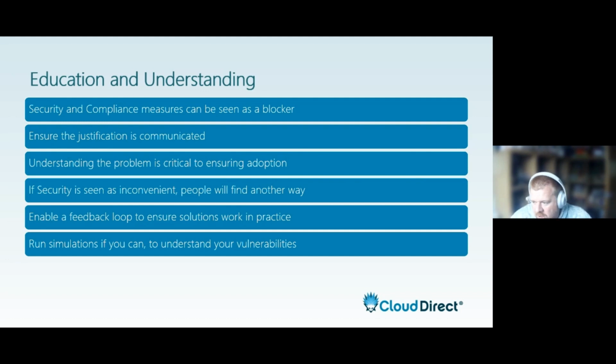So trying to make sure that the security is in place, but is also operational, means that we can drive greater adoption. Enabling feedback loops so that we're not just deploying solutions and letting people get on with it, but they can give feedback and allow those things to be tailored to fit. And also running simulations to understand vulnerabilities. It's one of the major pluses with Defender for Office 365 Plan 2 as opposed to Plan 1 that you can run phishing attack simulations and you can understand who would be susceptible to things like social engineering. You can understand who may be liable to giving their credentials to a very official looking phishing item, and then we can run education off the back of that to try and address those fears.